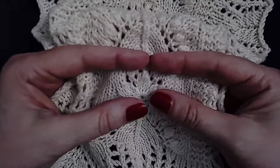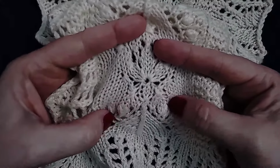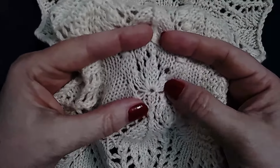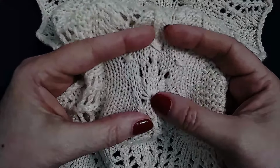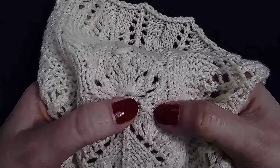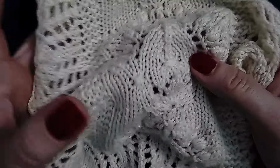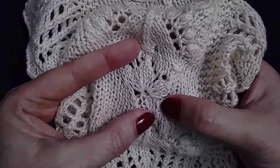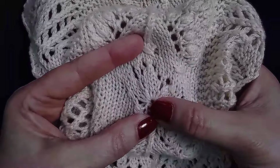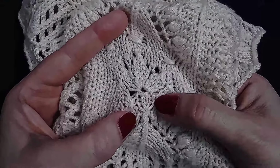Here's a stitch sampler of mine that I use when I teach lace knitting that has a star stitch right here. So it's this kind of stitch that makes a little star pattern. These are some star stitches as well, some smaller ones right here. And so they create kind of a cable looking appearance depending on how and where they are used. Or in this instance, this is a flower motif that begins with the star stitch and then uses decreases and yarn overs to create this kind of flower bud.